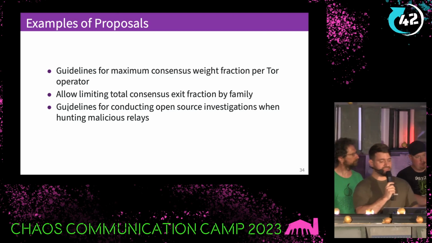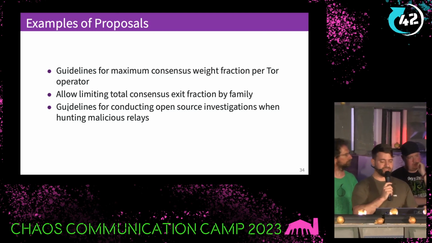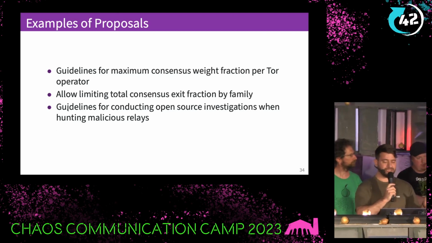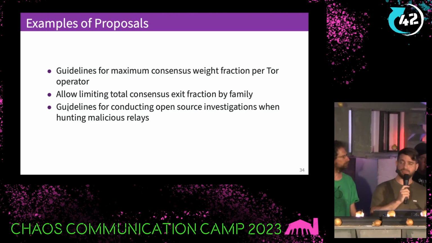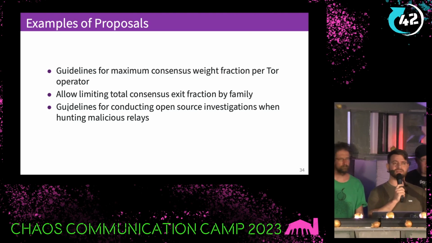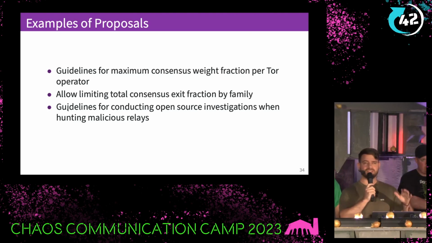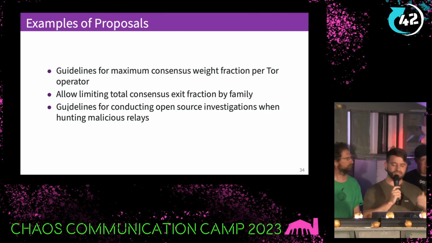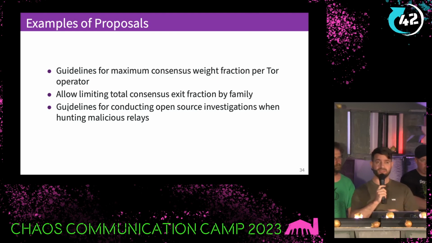Another one was to allow a limit on total consensus as a fraction by family. So if you are running a family of exit nodes, you can only run 10% of the exit capacity. No matter what, if you add 100 more relays, it will always be the same. This is a proposal, it's not approved. We are evaluating this kind of idea.